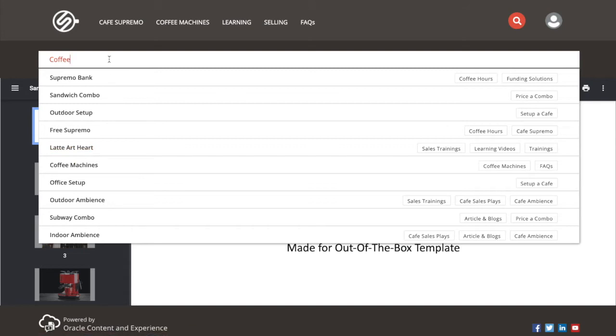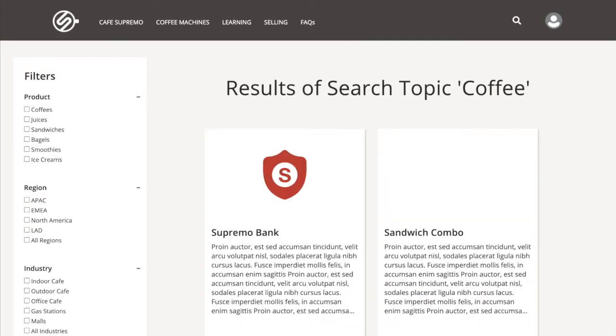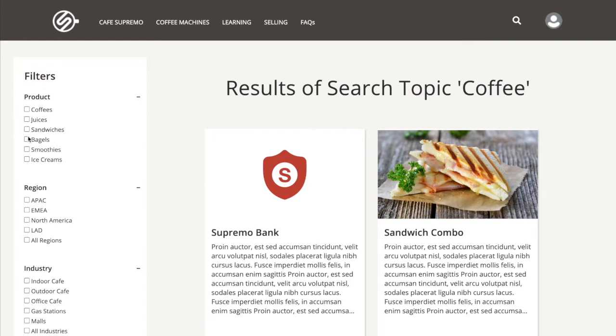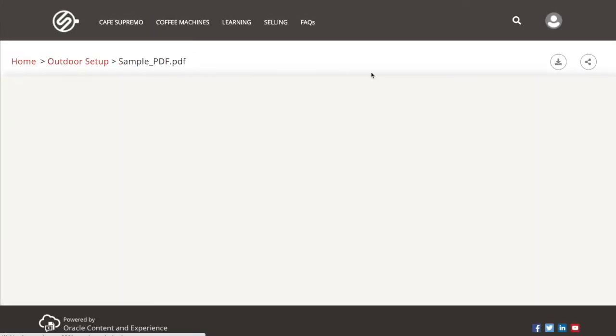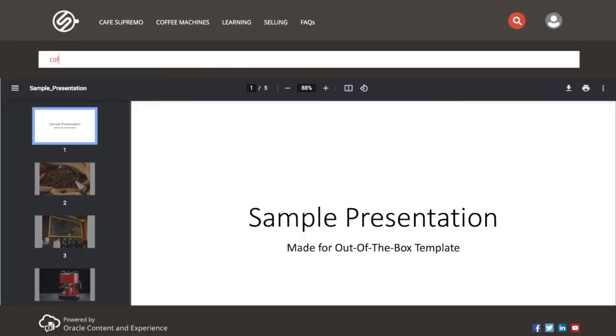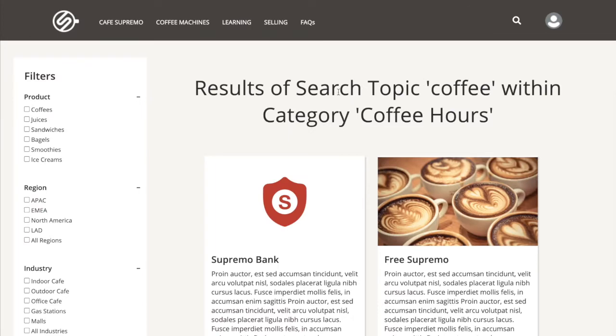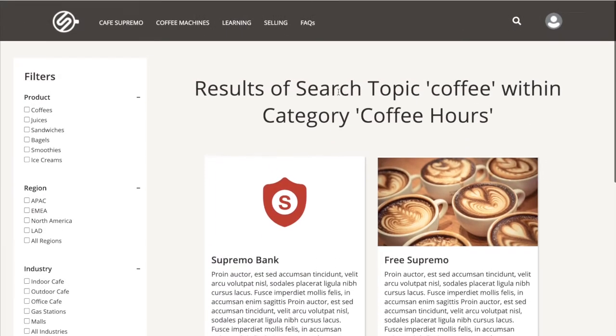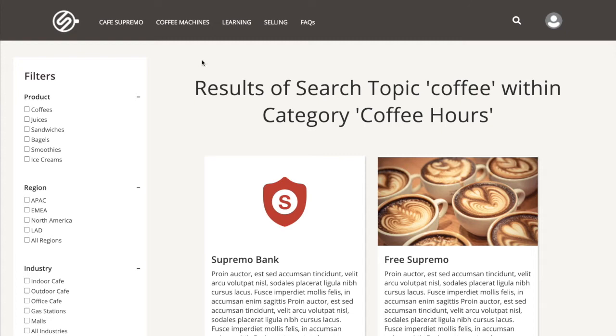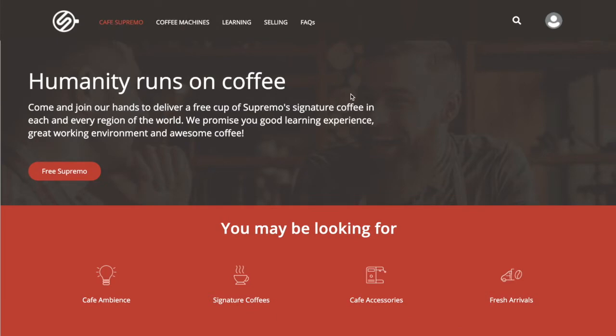The user can either go directly to one of the suggested items here, or go through to the full search results page. Filters are also available here. If desired, the user can also select a category from the auto suggestions so that their keyword search results are specific to a category. The other site pages are helpful examples for how information can be grouped together to benefit the sales representatives. The layout options are endless and can be adjusted to best support the organization.